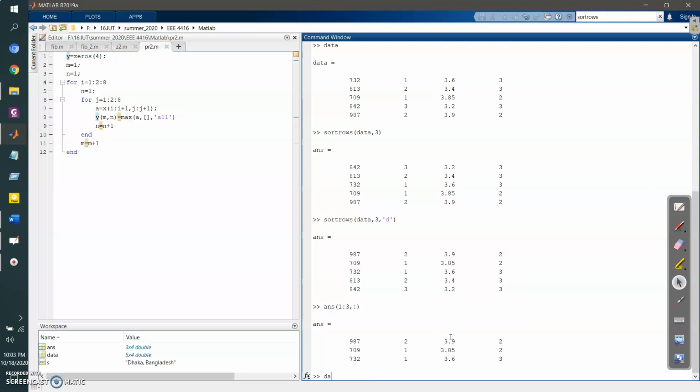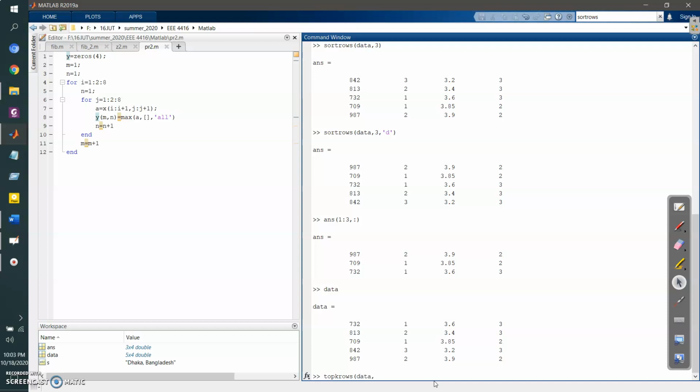Okay, but there are better ways to do that instead of going through all this trouble of sorting rows. So this is our data. Say from this data, I want to find the information of the students who have the highest CGPA. So there is another function for that, that is called top k rows. Okay, top k rows. So if I take it like this, it will take our data.